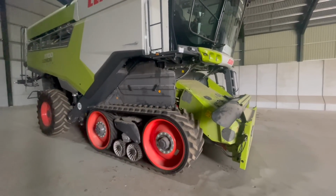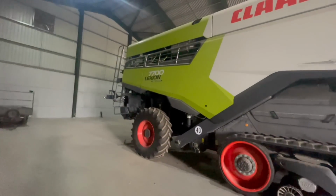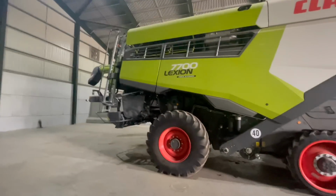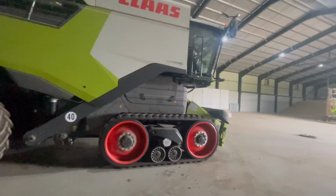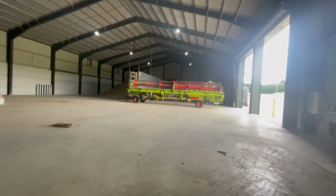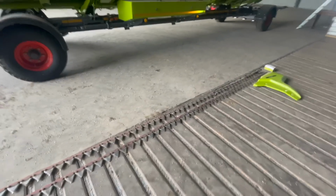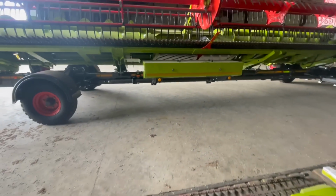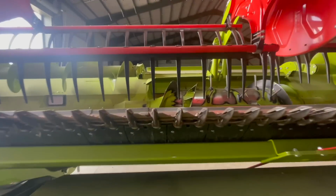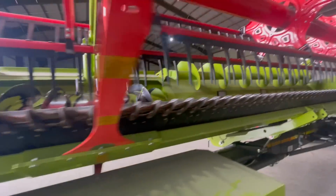It was quite a biggish job. It took a fair while, I think. But nothing major wrong. It's had a full fluid service. Everything's all ready for action. As you saw in the other video, I changed the chopper blades, ready to go. Just the header, I've just got the knife to do on it. I've just got some new sections to put in the knife. It's got the spring in, which is brand new because I didn't use it last year. So yeah, basically it's good to go.